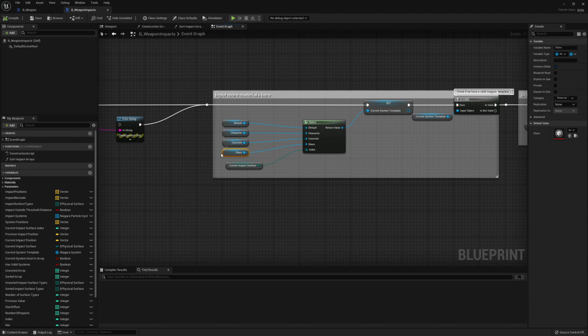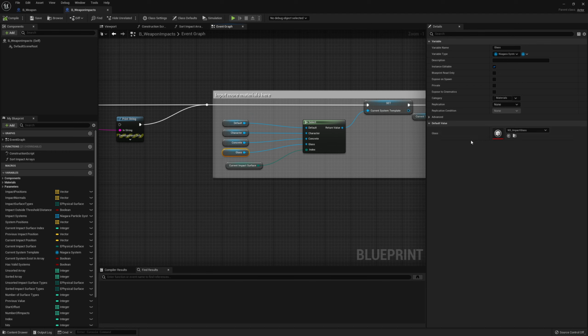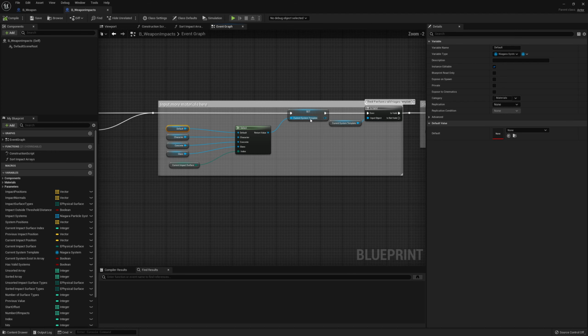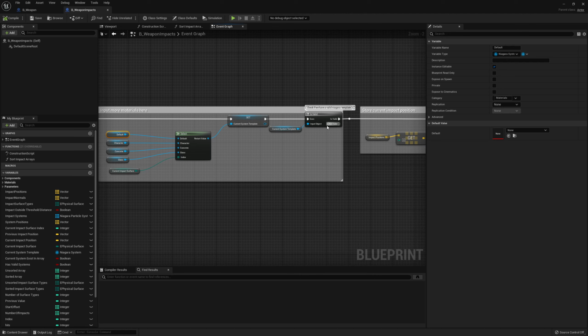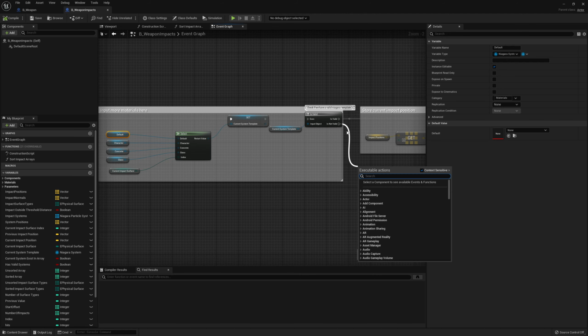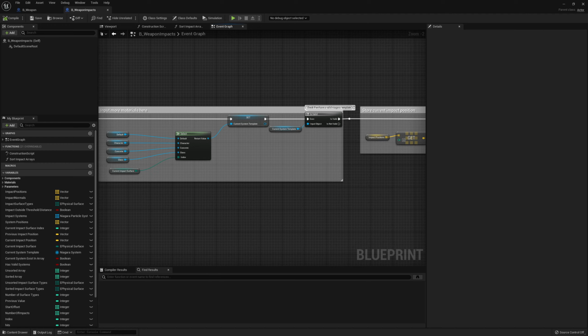So these are simply variables stored on the blueprint, and you can see on the right side over here, we have impact glass for the glass, and then concrete has concrete, and the character and default have no impacts set up. So they handle the character impacts in another place, and for default there are no impacts. So they check if they have a correct impact system for Niagara. If they don't, they are not going to do anything. So they stop executing here and go back to the for each loop.